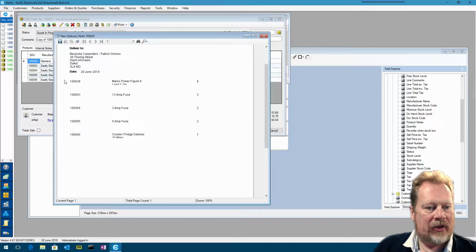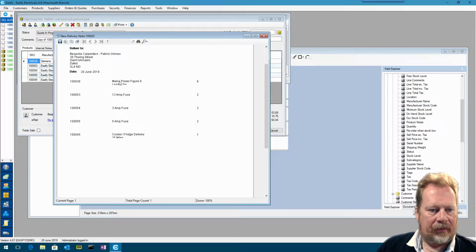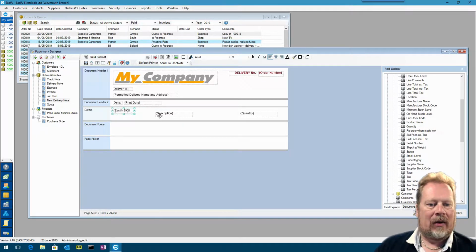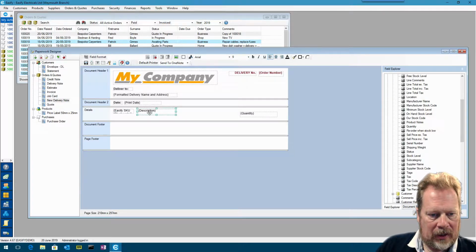Now the line spacing is too big. Obviously, we've got the section too large. The text boxes are the wrong sort of sizes. So let's go and change the formatting a bit, see if we can improve that somewhat. So the stock code, let's move it near the top. And stock code isn't going to be very long. So we can shrink that up. Even though the description's wrapped there, it won't be on the real thing. So we'll put the description next to it and we'll make that a lot longer.